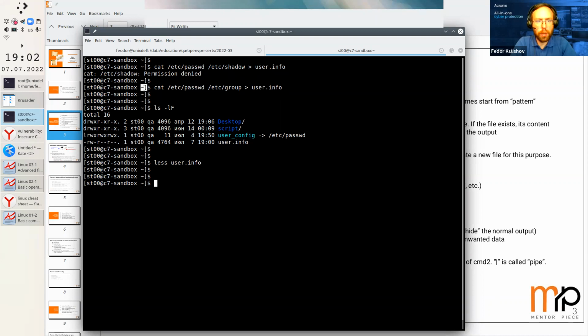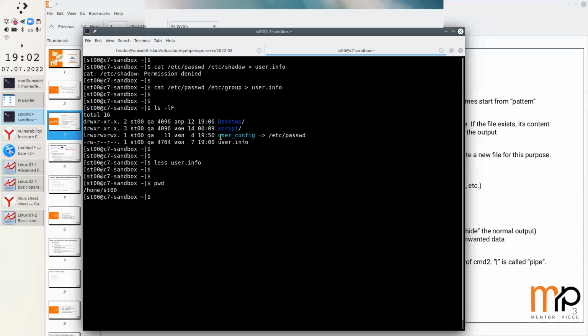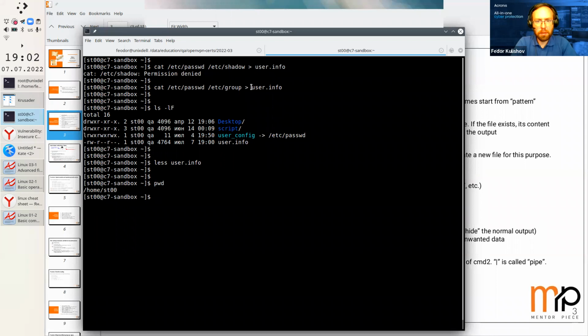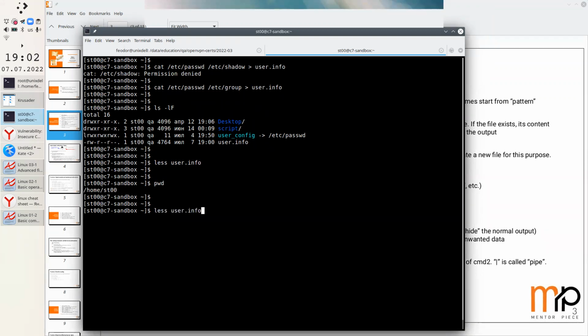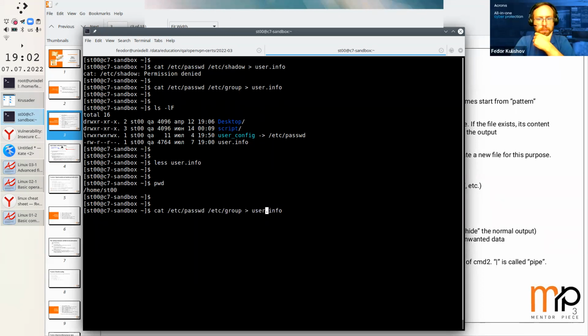So right now we are staying in our home, and it means that when we don't specify the full path, this file will be created in our current working folder. And that's like a rule. Yes, right. And it works in the same manner.